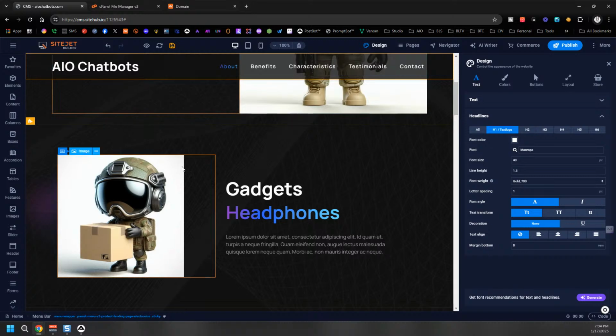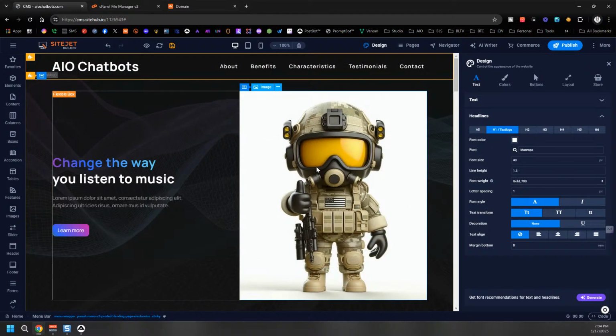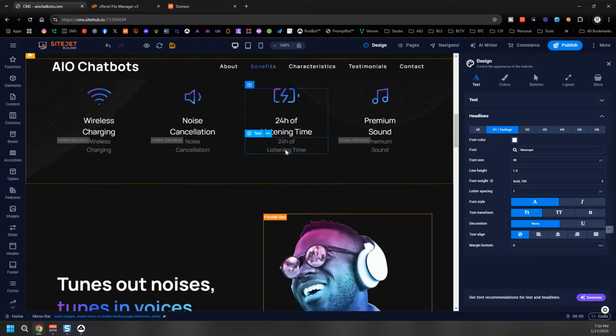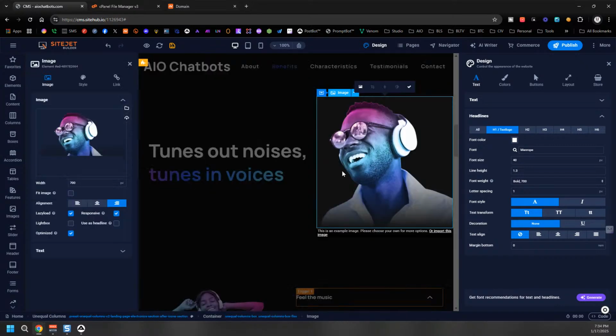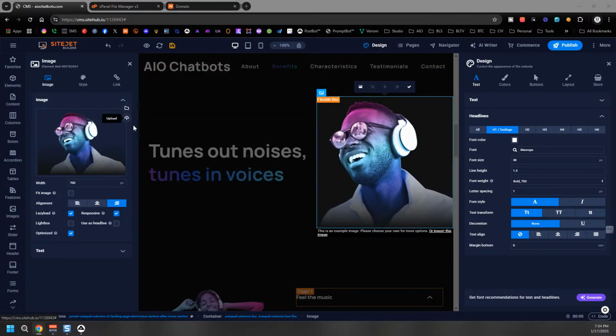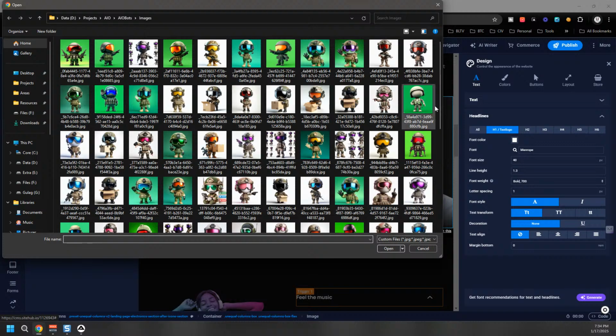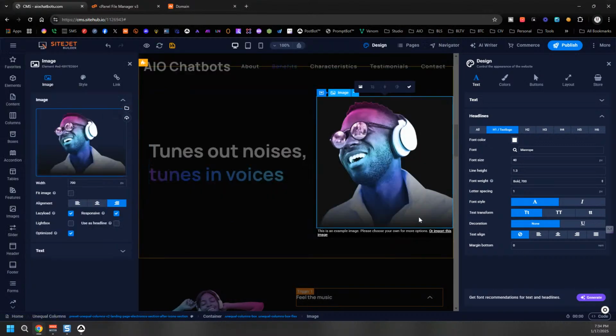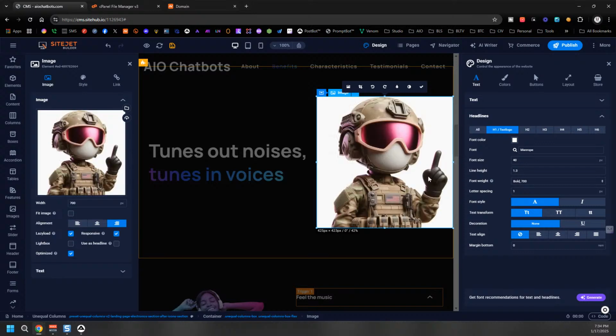So in this case, let's check the style. I'll probably move it back and pick a different one. And then it's about adding text, adding characteristics to the page. Obviously, I'm going to want to replace all the context of the page. But I'm just giving you guys an idea of how simple it is to go and create a front end for your bots. Kind of like this, where she's pointing up in the air. I like that one.